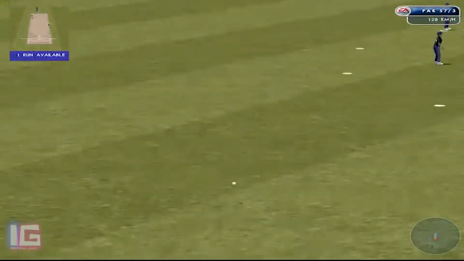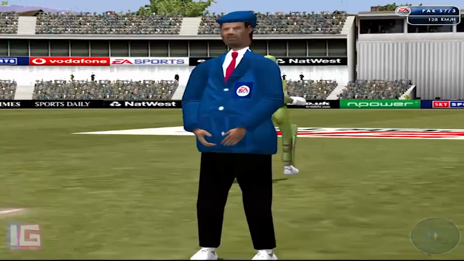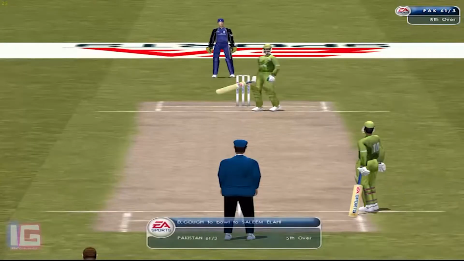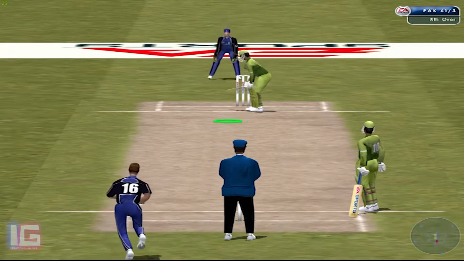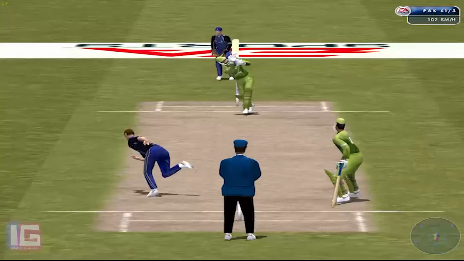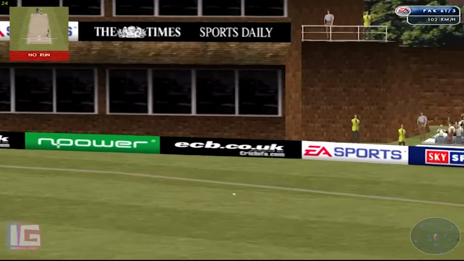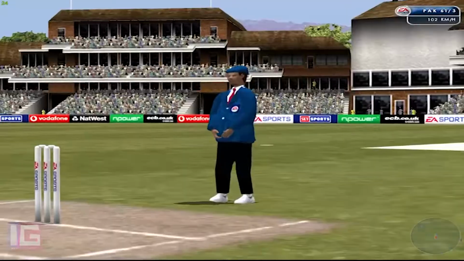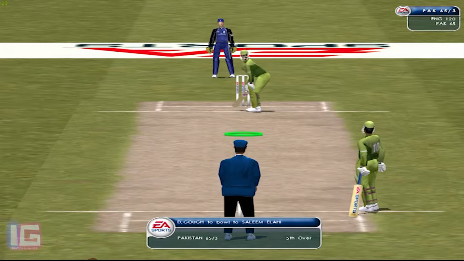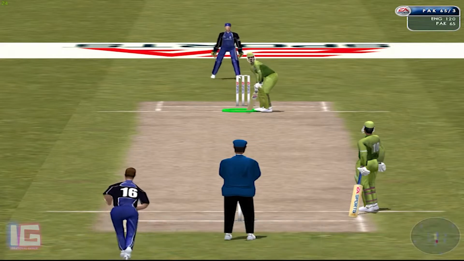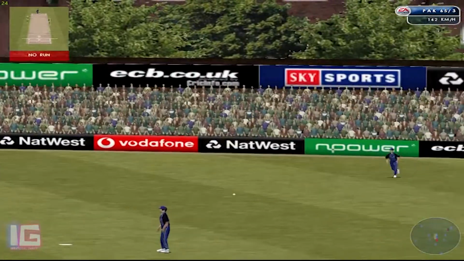There it goes. That's the first boundary for Yusuf Yohana. Goff to begin a new over. The required run rate is around 3.5 an over. There it goes. Salim Lahi has moved into the 20s and is starting to look far more relaxed. Goff continues. The fielder will cut that off.